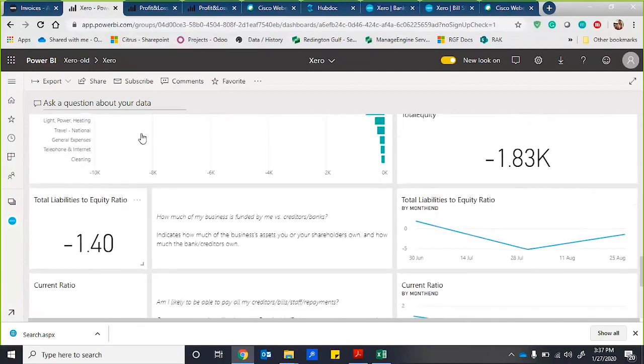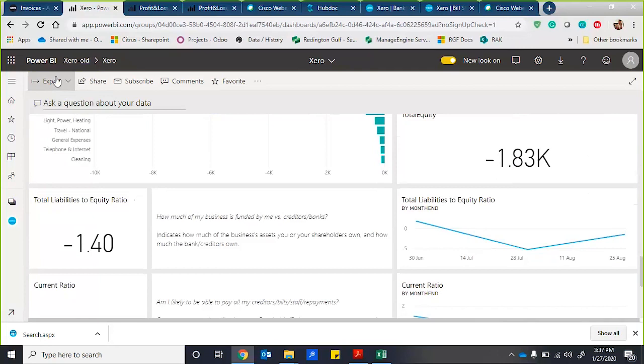And the best part is that these reports and dashboards can also be used in a traditional form by exporting them to, say, PowerPoint, or they can be shared over email or exported as a PDF. So all this flexibility is also available while using Power BI or any BI tool integrated with Xero.